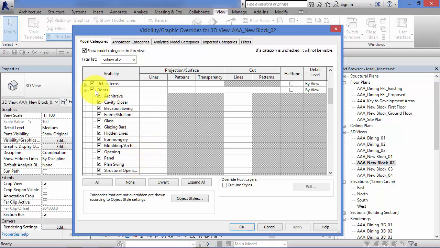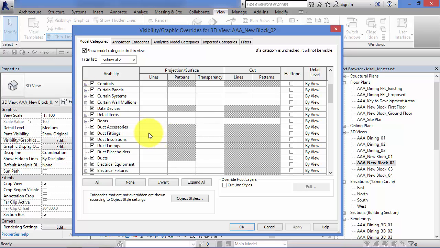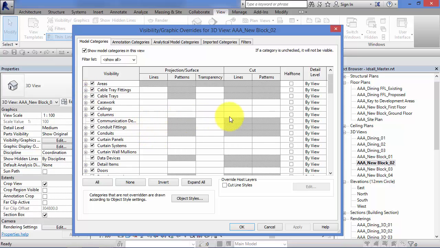So you can see there for doors there is a different subcategory for different elements of the doors, and you can apply graphics overrides to each individual subcategory. For the purposes of the beginners course, we're just going to be concerned with applying overrides to the primary categories, so they will change the elements wholesale depending on what categories they sit in.